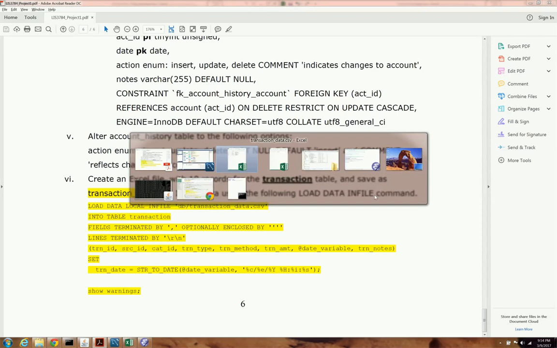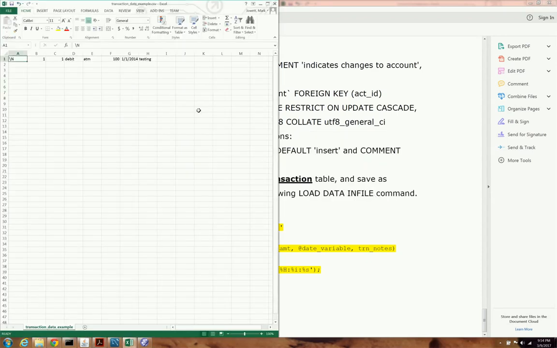I gave you a file. This is the file right here. I gave you one record with this data. Remember in class I talked about if we want to do auto increment, let me open this up in a text editor where you could see it a little bit better. We have to use the backslash capital N to get an auto increment value.